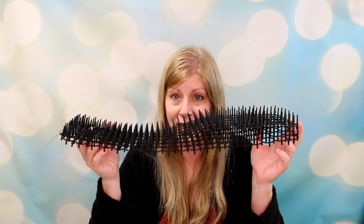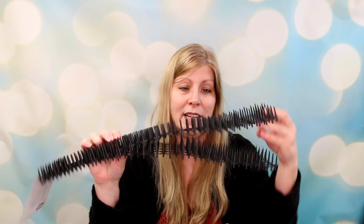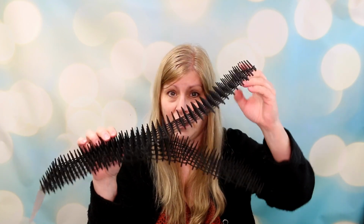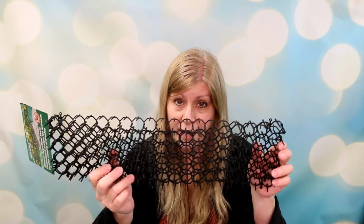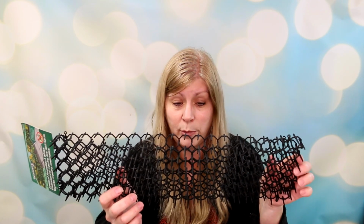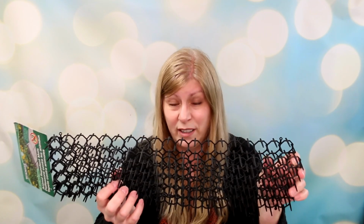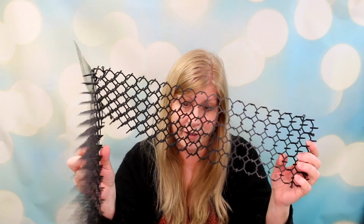And what I did is I just put this. It's very lightweight. And the best thing about it is because it has these little pointy things on there, it sticks to the curtain. It doesn't fall down. I actually did try a piece of wood, but it's very heavy. And I was worried if it fell, it would fall on a bird and knock them out. That wouldn't be very good. And they like wood. They want to chew that. And if they see a surface, they're going to go on top and party there too. So I needed something that they wouldn't chew, wouldn't crawl on.